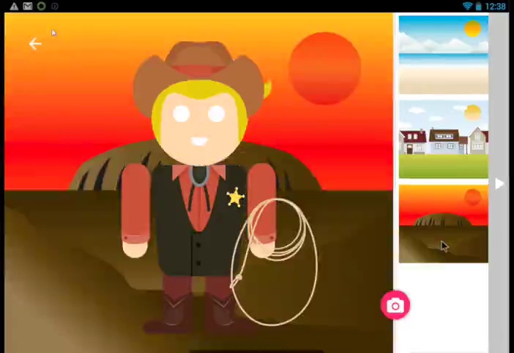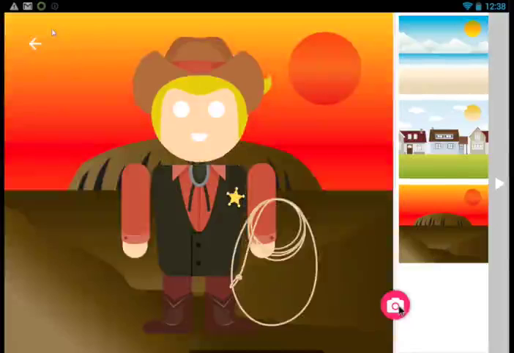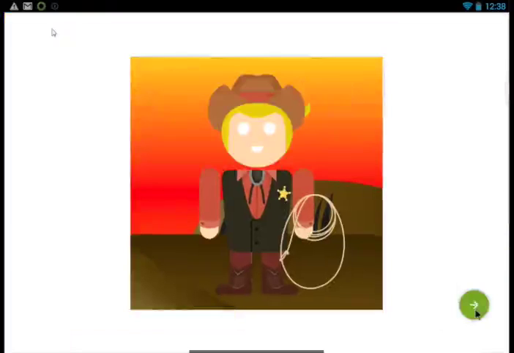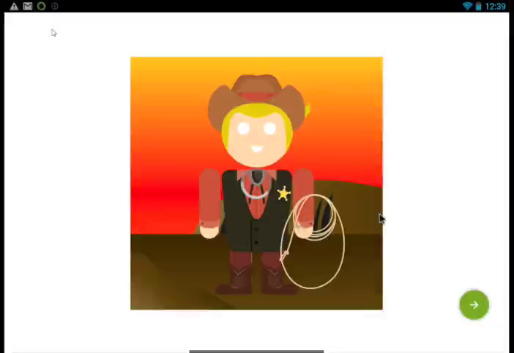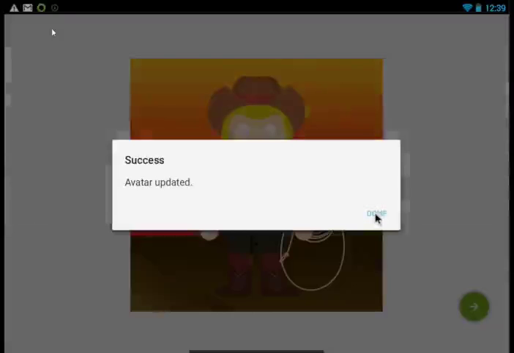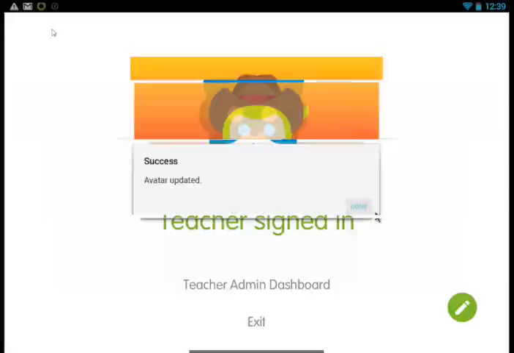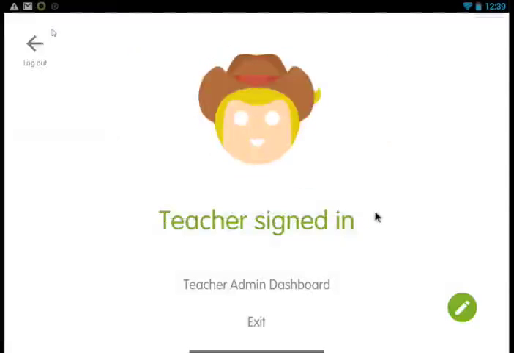Don't forget to save your avatar. Click on the camera, view, and upload. Your avatar has been updated. Now your students will be able to recognize you when they sign into your classroom.